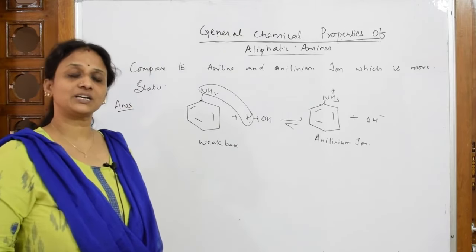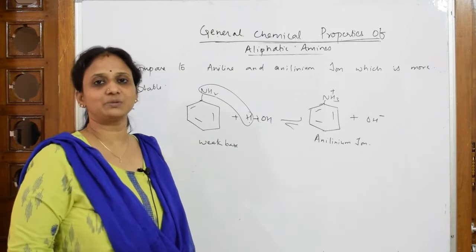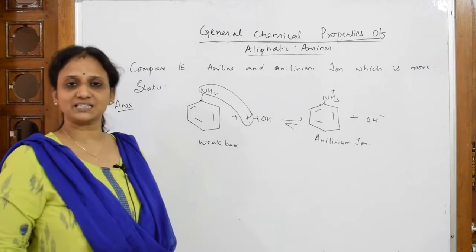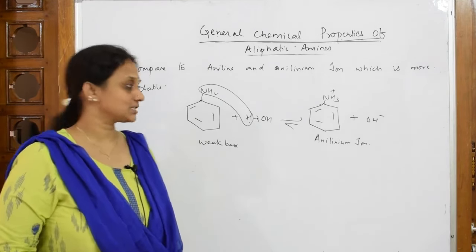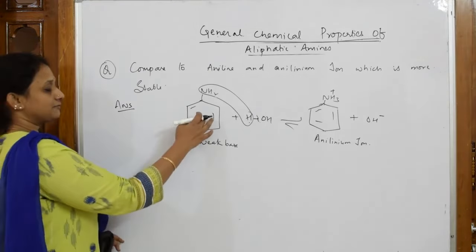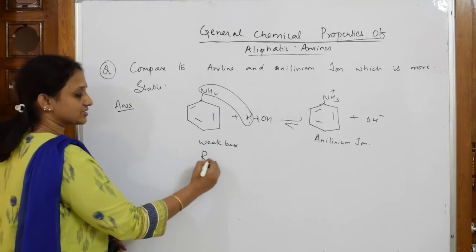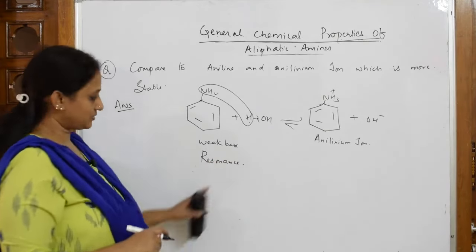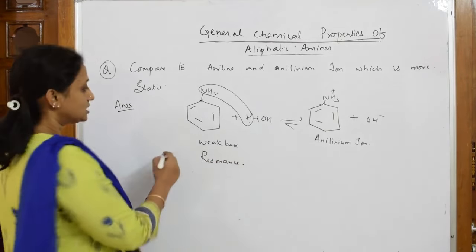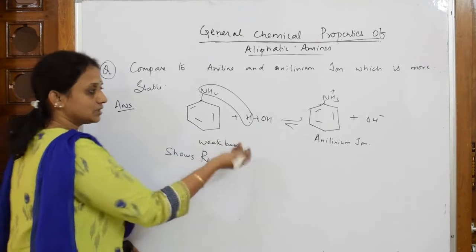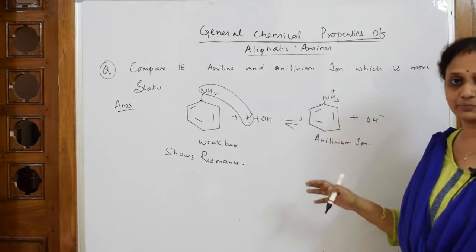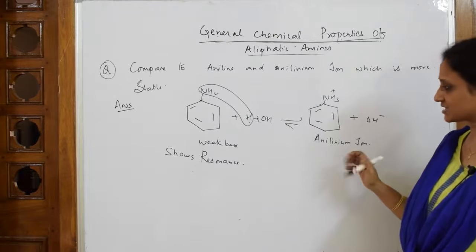So, on what basis do I explain stability? It's simple, resonance, isn't it? In the earlier video, I've shown you aryl amines are less basic than aliphatic because of resonance. So, here, aniline shows resonating structures or it shows resonance. Please watch the previous video. I've shown you the resonating structures. But here when I have to see anilinium ion, it can't show resonance because it can't further accept proton or show any resonating structures, isn't it?